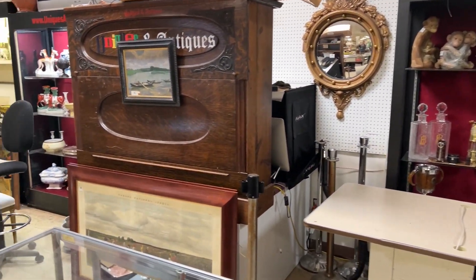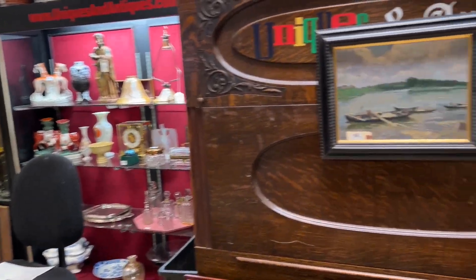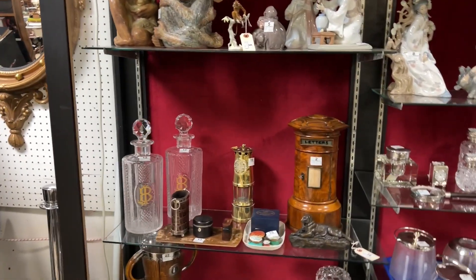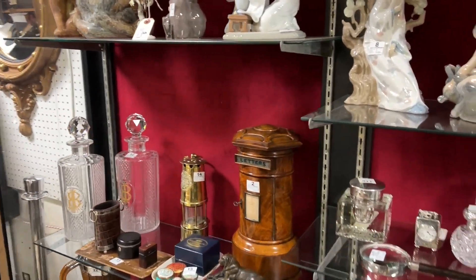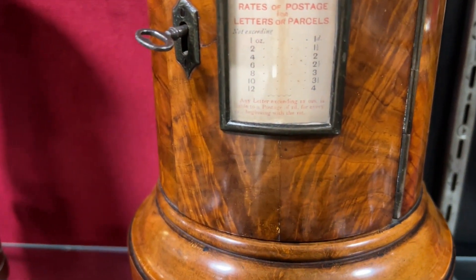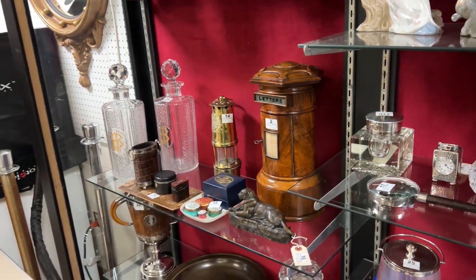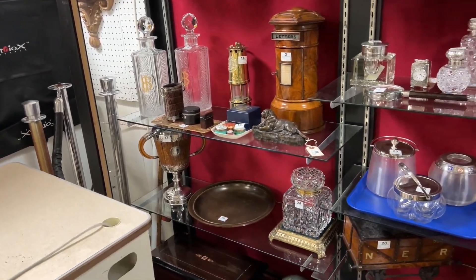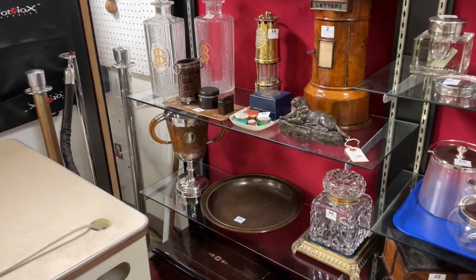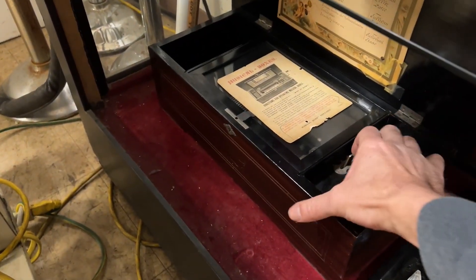Let's walk up and down the aisles. We start at lot number one which is over here — some good porcelains, the Yadrós, a very cool letterbox. I love this right here — it's got the rates and postage, one ounce one cent, so that's got some age to it. Some good decanters came out of a great estate we did in Villanova. This is a good Swiss music box — I'm going to turn it on for a sec.